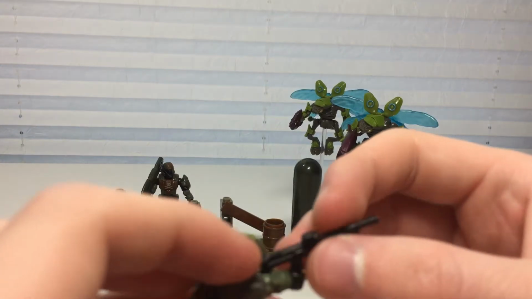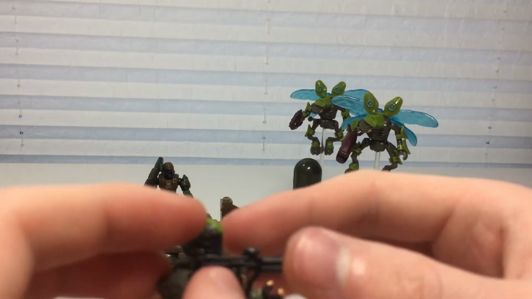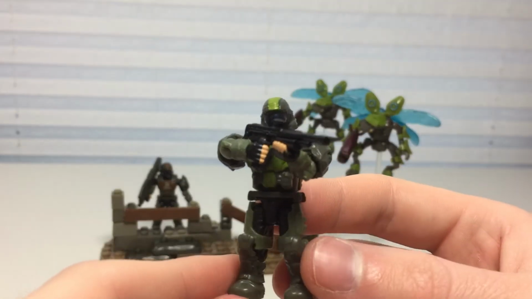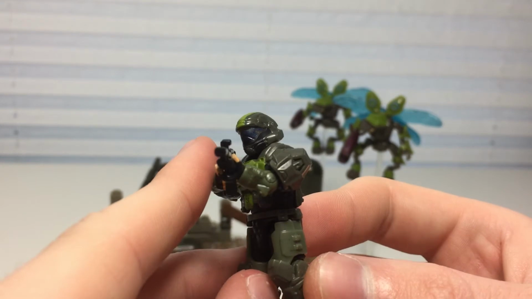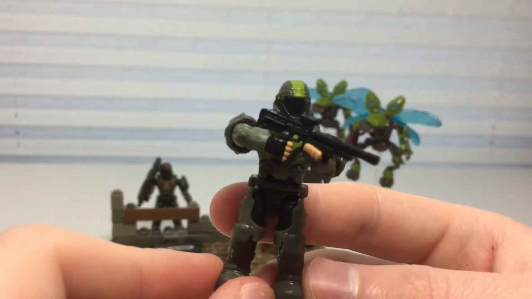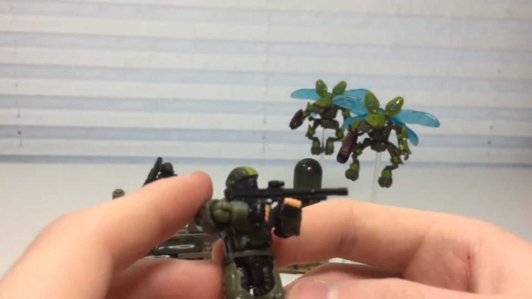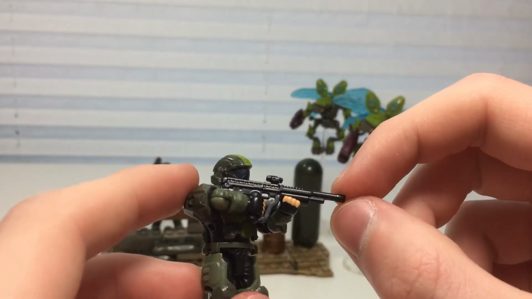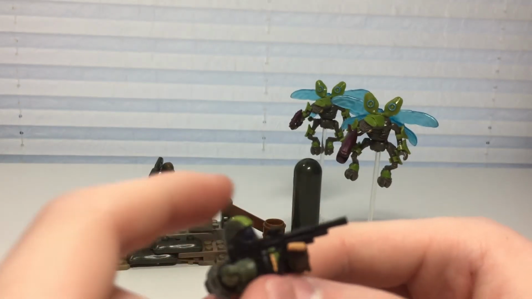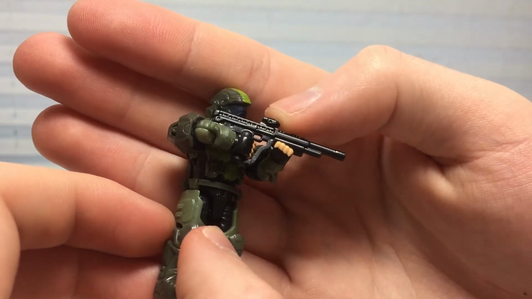Now when it comes to his weapon, it's a DMR, and I have no idea what it's doing in this particular set. It's definitely based on Halo 3 ODST, and why is it here? No idea. And most importantly, what is a Halo 3 ODST set doing in a Halo 5 line? But I'm going to take it because it's a pretty massable weapon, and it's a good one in my opinion. I also like how it looks. I really love how the Mega Constructs TMRs look, even current ones.